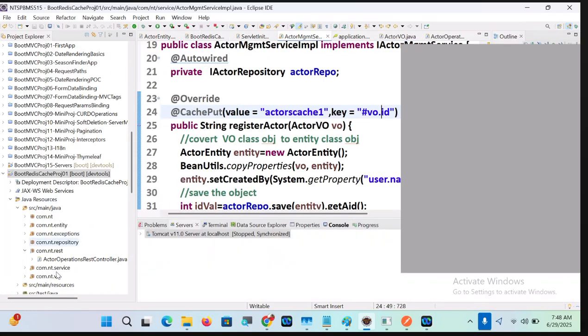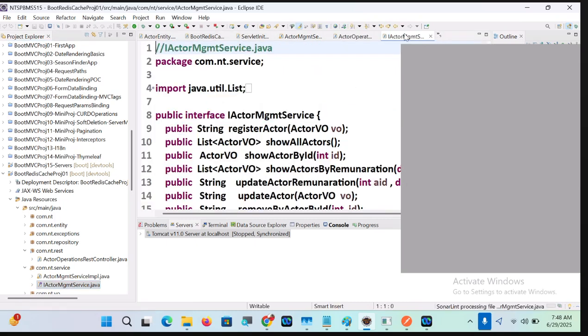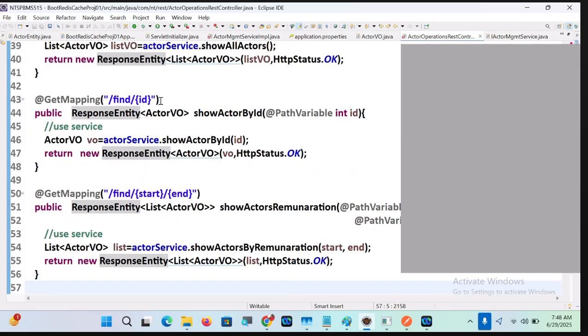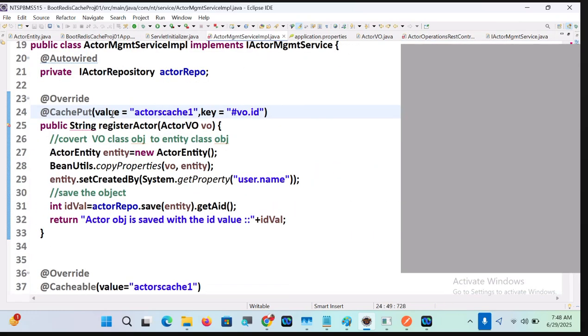Let's stop this. Go to actor management service, guys. I'm also going to get actor VO only. That's good. It reflects everywhere. What's the return value I'm going to get?